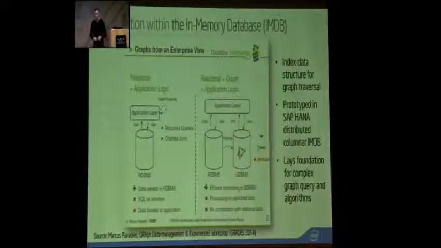So with respect to graphs, many of you might not know about this, but last year a paper was published by the SAP HANA team, this great in-memory distributed columnar database, and they were doing experiments to see if they could do performant graph traversal with SAP HANA. And they actually succeeded pretty well with that. See, they were making the same argument I'm talking about here. On the left is a relational database that already serves applications today, and most of the data in the world's out there in relational databases somewhere, right?